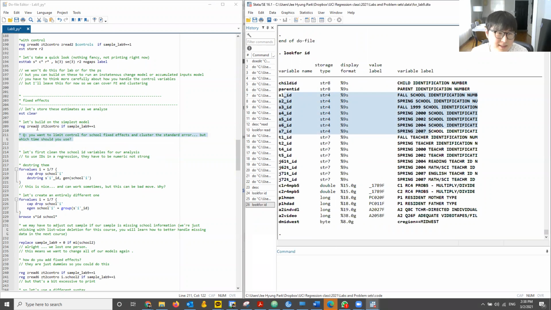We're looking at outcomes at round 6 and the predictor at round 2. Which school ID should you use? You have so many to choose from. Likely you're going to choose between 2 and 6 and not another number, but which one? Fixed effects is going to try and compare the students who are in that same school, or at least school fixed effects are. You're limiting the variation to the kids that go to that same school, but which one? I don't think we covered this, so I just want to get your best guess at which one.